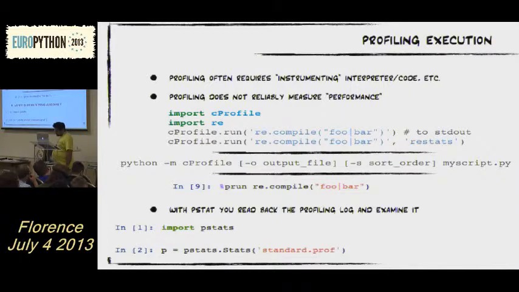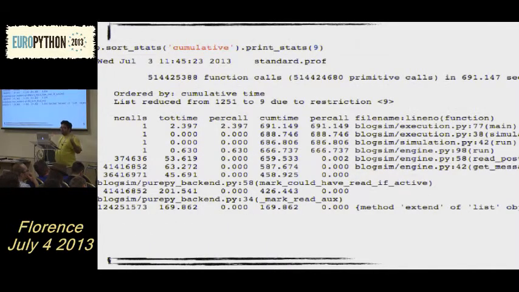Okay? So this is roughly what you get from profiling a bunch of code. You know the number of function calls that are made, primitive calls, the number of seconds it took the execution, but that is modified by the fact that you are running the profiler itself. And here I required the statistics to be sorted by cumulative time, and just want the top 9 here. That's the API of pstats.